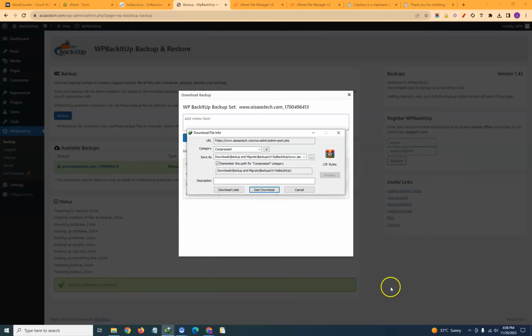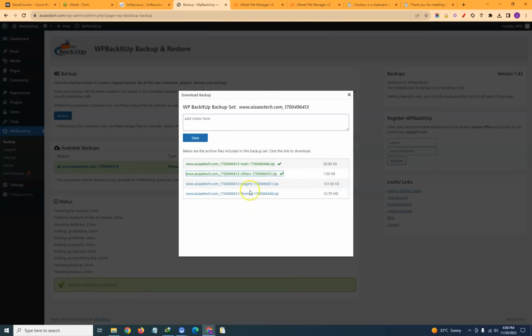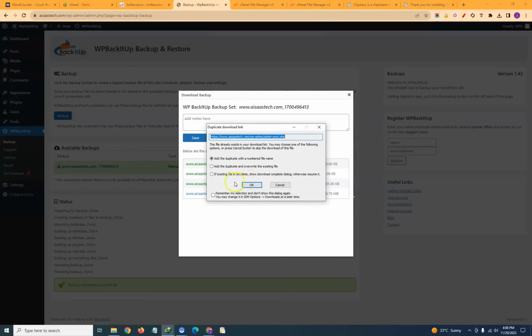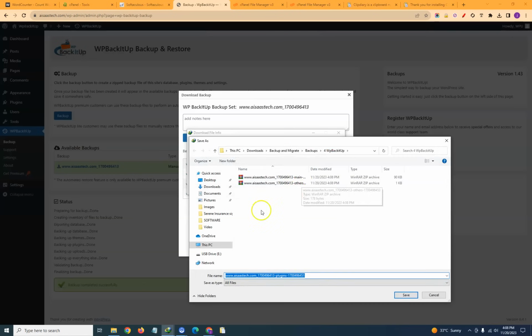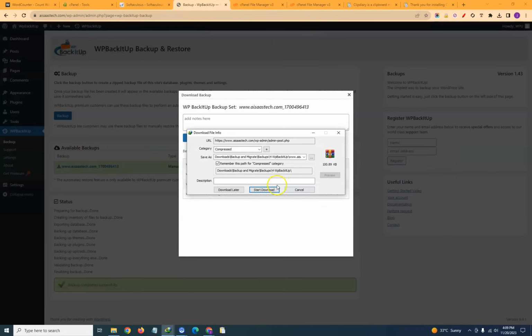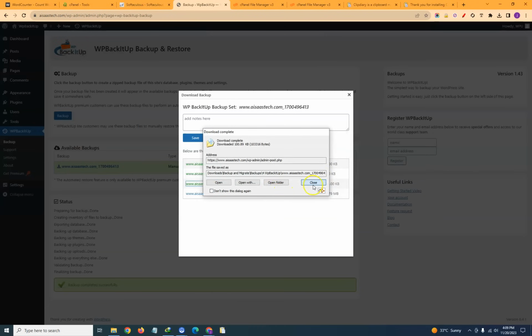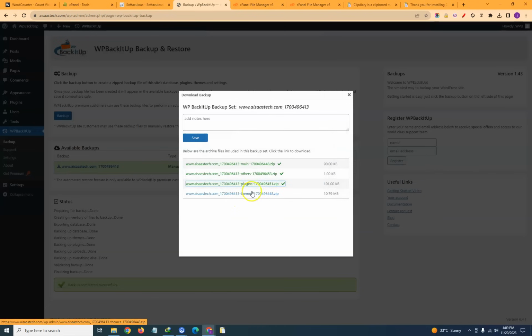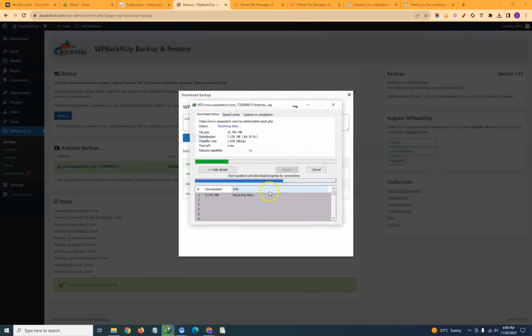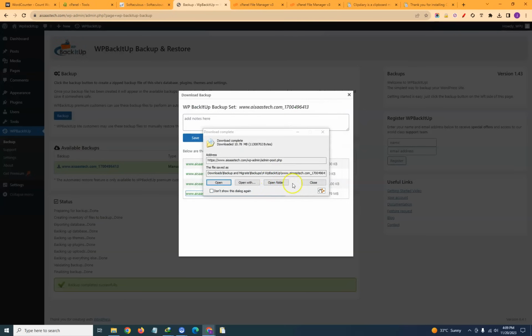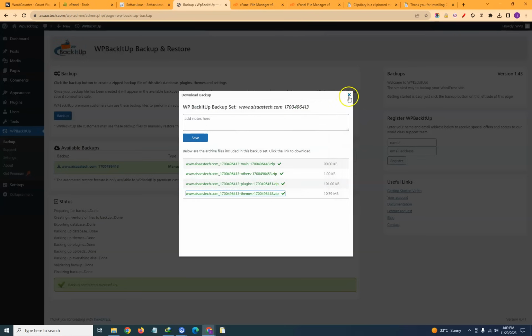Download the second one. Let's download this one here. Finally, the themes. Okay. So we have the 4 files.